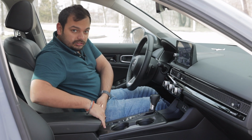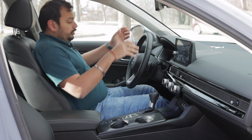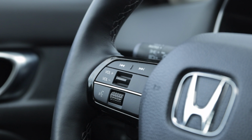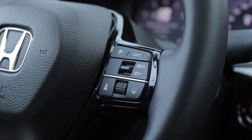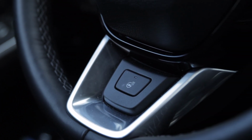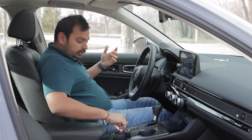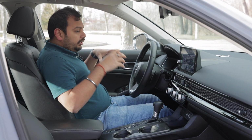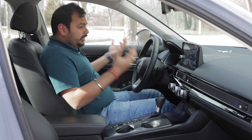You've got a nice center armrest which opens up, which is pretty deep. You can put lots of stuff. The 3-spoke steering wheel is really nice. You've got paddle shifters in the back. You've got all the buttons for your volume, the cruise control, adaptive cruise control, lane keep, everything. The heated steering button, which is again a nice touch, is on this touring variant. You've got the nice stalks, and again everything you touch and feel, the buttons, the knobs feel really nice, really tactile, and they feel really premium for this price range. Again, it's a very nice place to be.